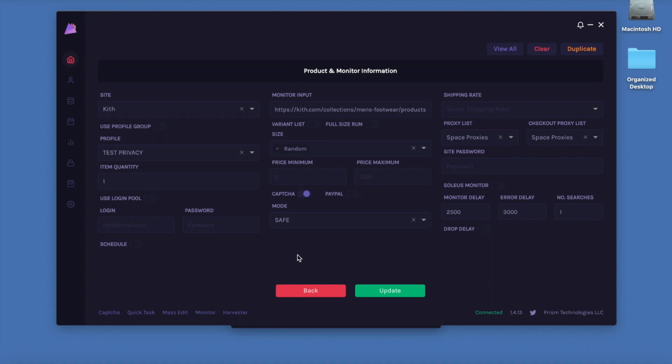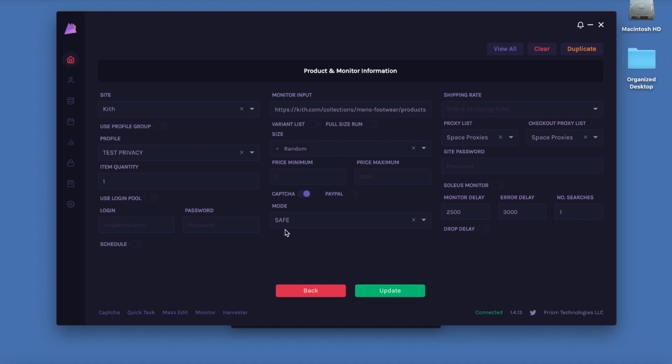In this video, we'll be explaining what Safe Mode is and also how to utilize it in the best way possible. So to start off, the main reason why we would use Safe Mode versus any of the other modes that we offer in Prism is mainly because we're trying to beat bot protection. Some common Shopify websites that do have bot protection on during drops are Kith or Easy Supply. And we're going to use Safe Mode because it is able to bypass and beat any type of bot protection that Shopify has currently.